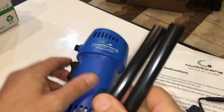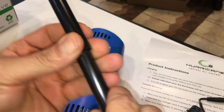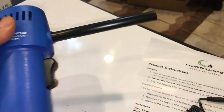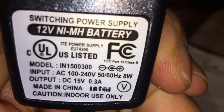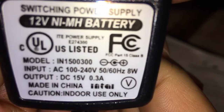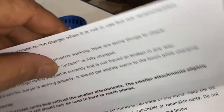Okay, and it comes with these two things as adapters, nothing else. I wish there was a way to connect these together so that I could get a further connection, but they fit. Okay. And the power supply. This is a close-up of the power supply. If you have this device and you need to replace it, this is the power supply you replace it with. Okay. And this is the paperwork, which I'll have at the end.